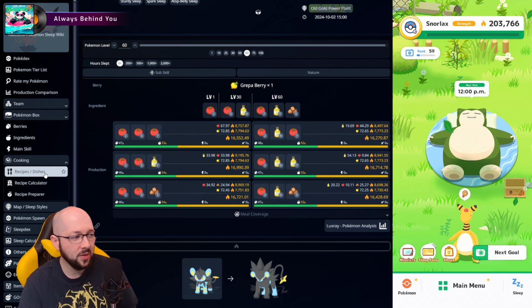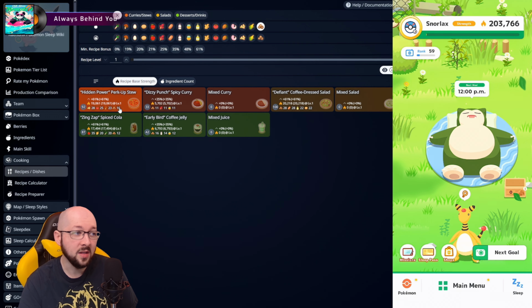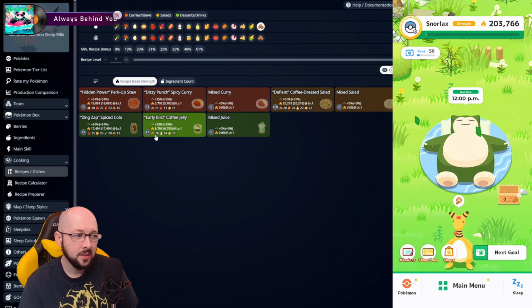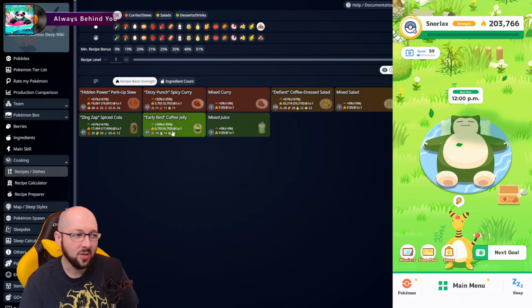Like I said, I don't remember if there were any dishes that had tomatoes and coffee beans. Let me double check real fast. I don't think there was. Oh no, there was. There was the Hidden Power Perk Up Stew. So that might change things a little bit. Yeah, coffee beans and honey for the early bird coffee jelly. So if you're in that range making the early bird coffee jelly, getting coffee beans and honey could be good, which was one of Vikavolt's. But if you're all the way at level 60, you're probably not making the early bird coffee jelly. So maybe not as useful yet, but in the future it could be.